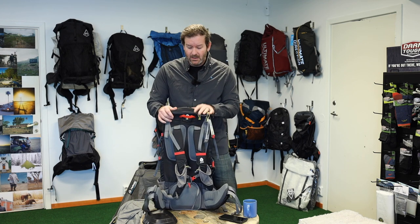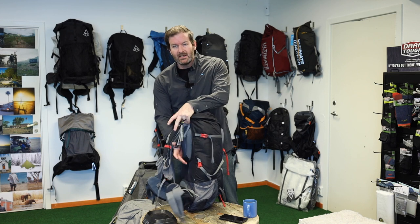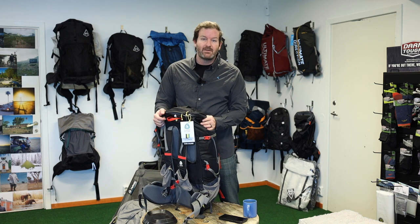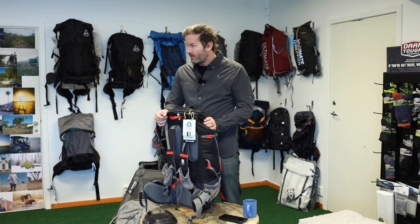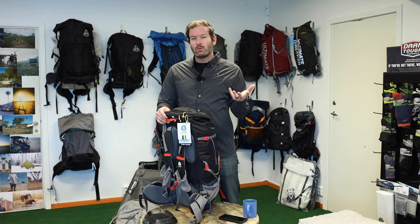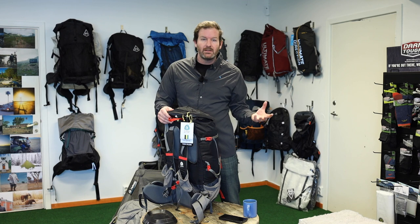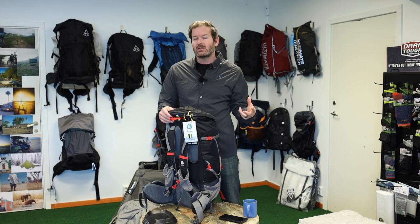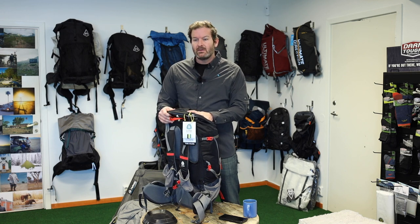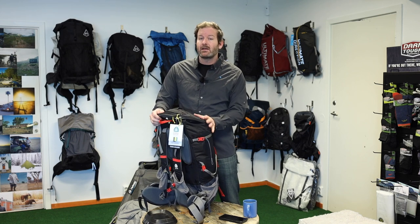The carrying system is the same and the weight is the same — 1.1 kilos — with a lot of breathing capacity on the back panel, and it's still one of my preferred backpacks even after three to four years of using it. It's not the lightest pack, but if I'm going to do any distance hiking where I have to carry more weight — hunting, or whatever — I find the Flex Capacitor is hard to beat as far as weight capacity and carrying capabilities.